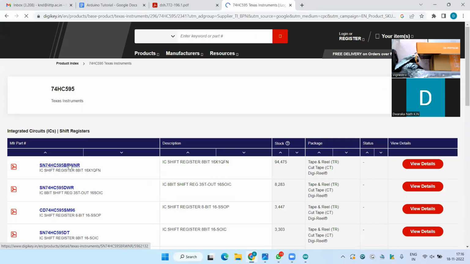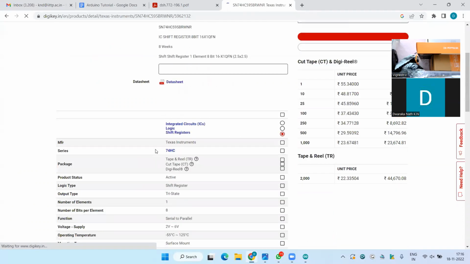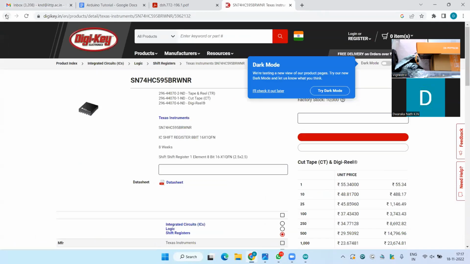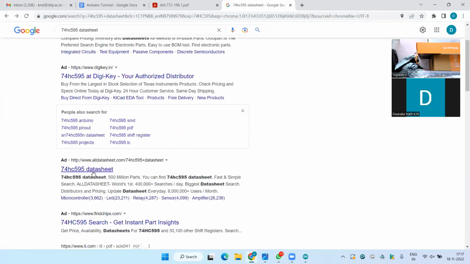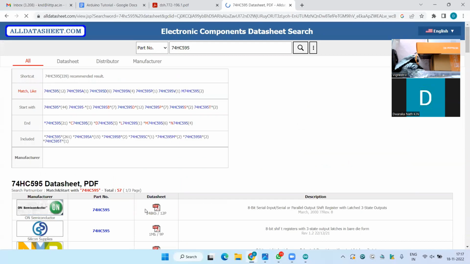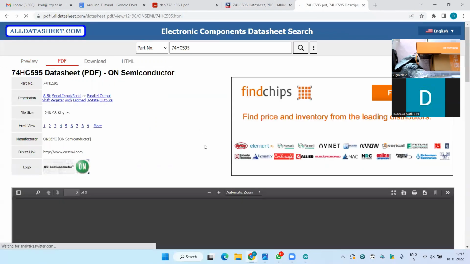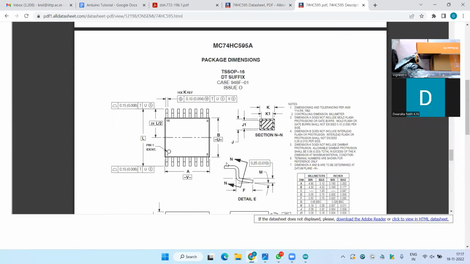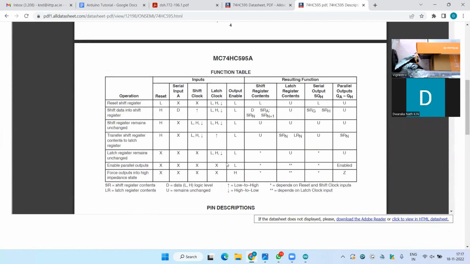Go for this data sheet. I have opened this 74HC595 shift register data sheet. In order to give some clarity for you, I have opened this one.